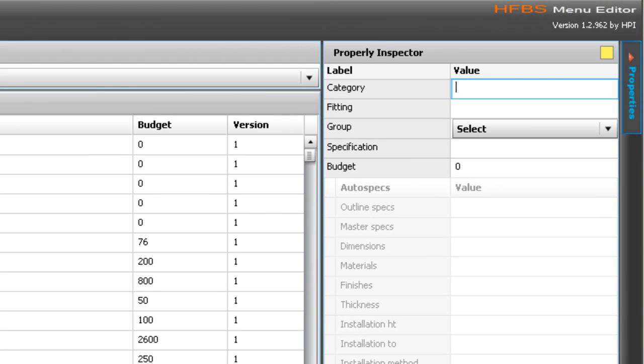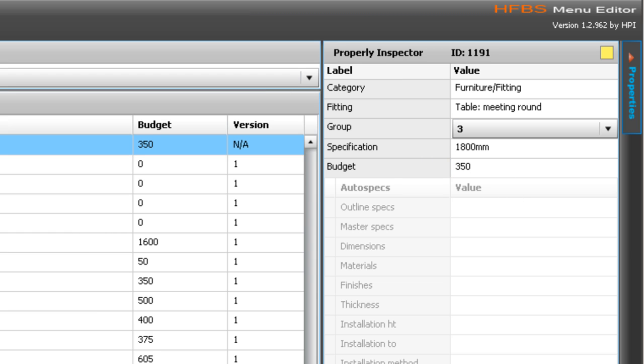Type in a category, type in the name, add a group, and put in a specification, or you could leave that one unspecified. You can even put in a budget price if that's what you wish, and then press save. It will add that item.